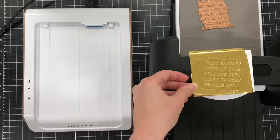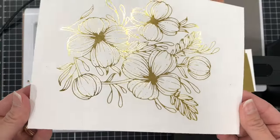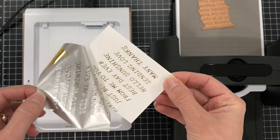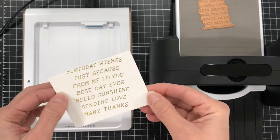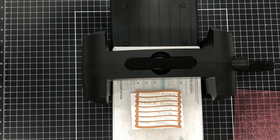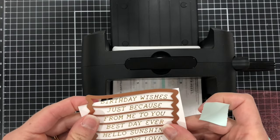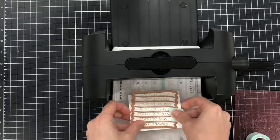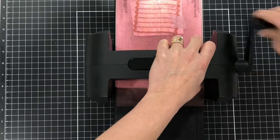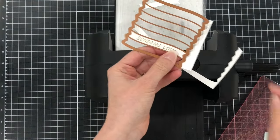Let's go ahead and reveal what this looks like — here are the Glimmering Buttercups. You can see how beautiful all that gold hot foil is. Now let's peel back the foiling from the sentiments. I can see that the Glimmer Plate actually shifted as I took it out of the platform, but that's okay — I can still use this. I'm going to die cut those sentiments out. If I wanted to use the Birthday Wishes on the top I would have to redo it, but the other sentiments are still perfectly fine. What I love is that you can hot foil all the sentiments at once and then run the banner die through and have several sentiments at one time.